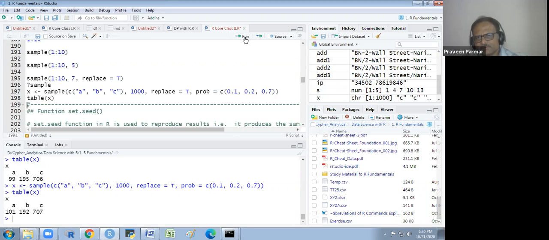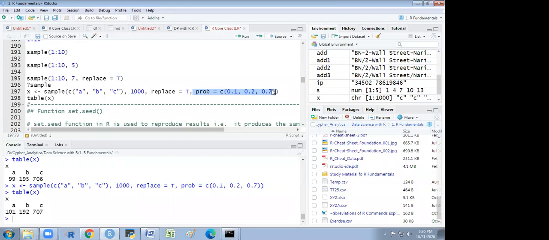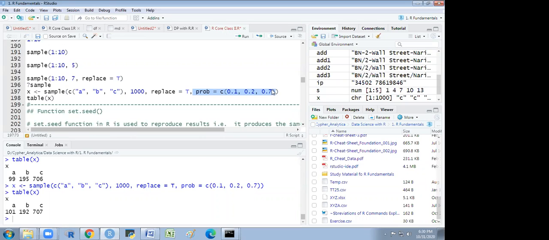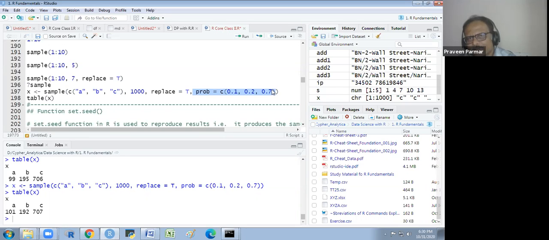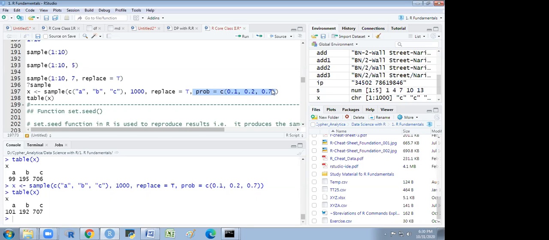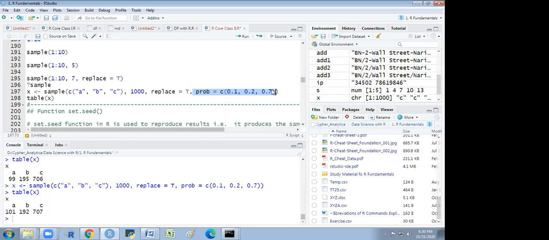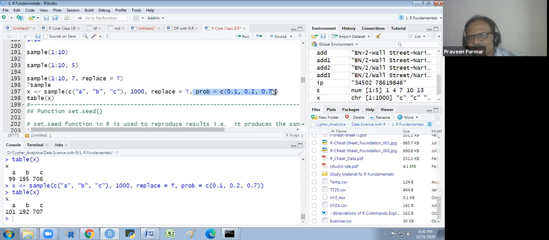Does that make sense to everyone? We could control that through the probability. Control the distribution, yes. If we assign probability, it is deterministic actually. We assign the probability, so we are controlling this distribution. But it is still randomized. The things are randomized. The sequence of A, B, C in the data is randomized.